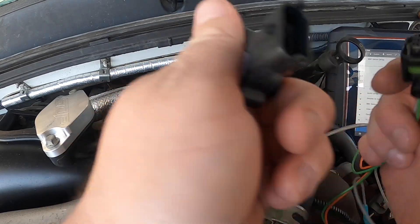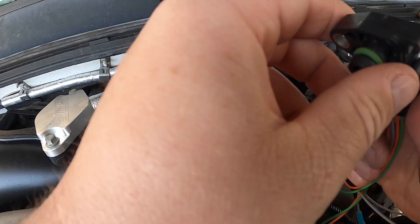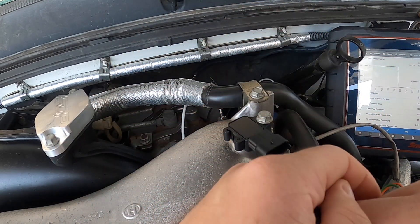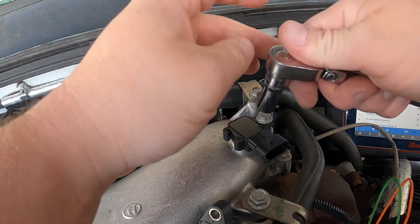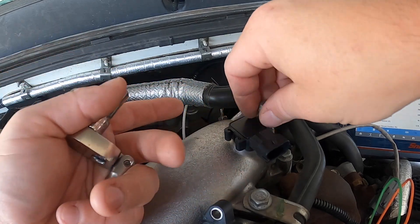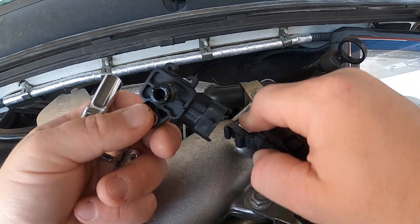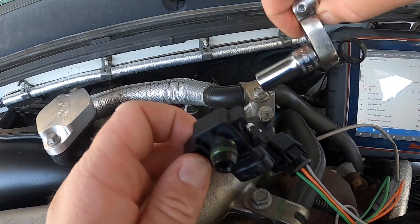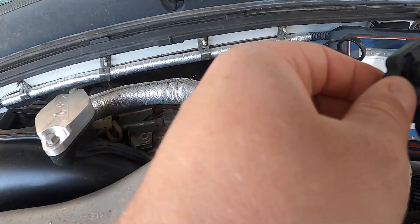It had the wrong connector — just a really cheap connector. Good old Amazon. But now we're back to where we should be. I don't understand why someone would use this cheap crap. This GM sensor is literally like $20 — it's not like it's $400. There's always a difference in quality of parts. I just don't like that connector.